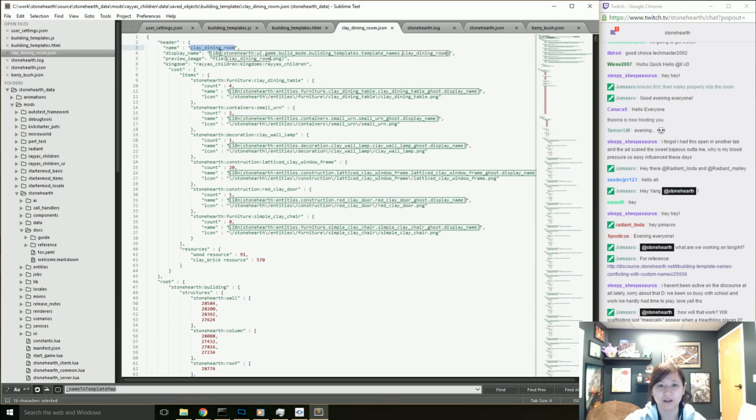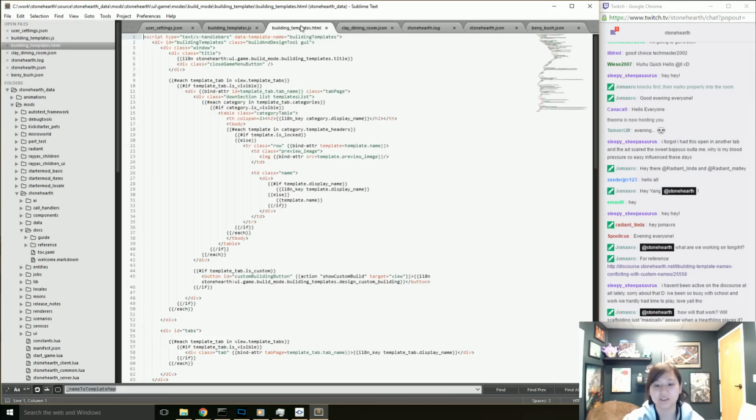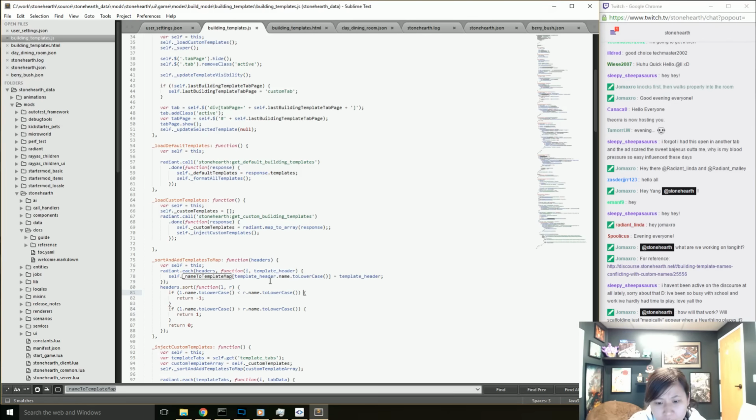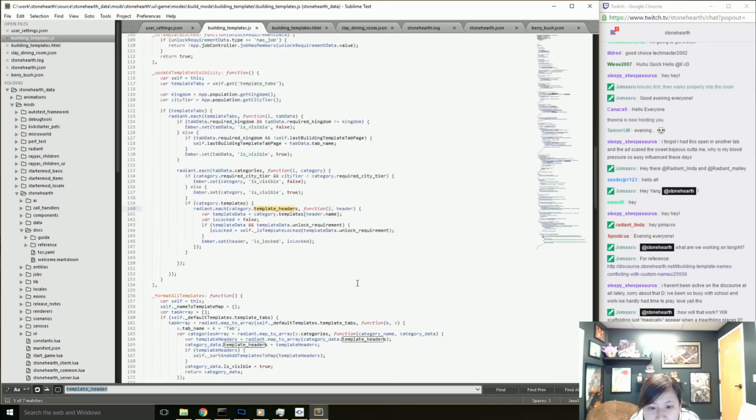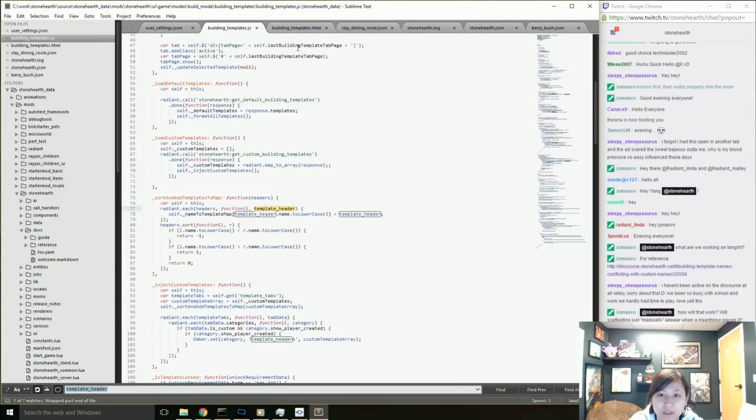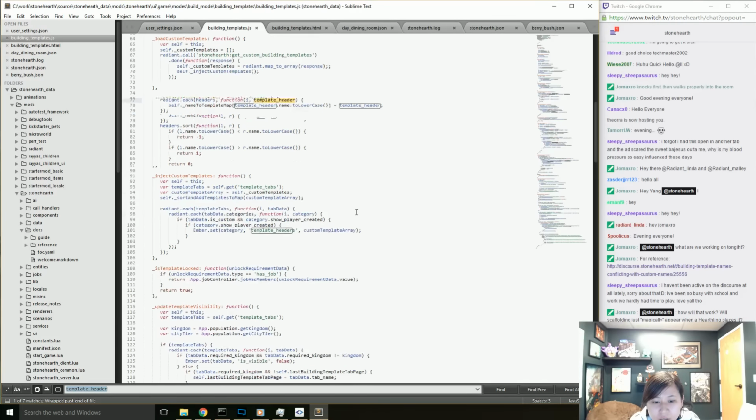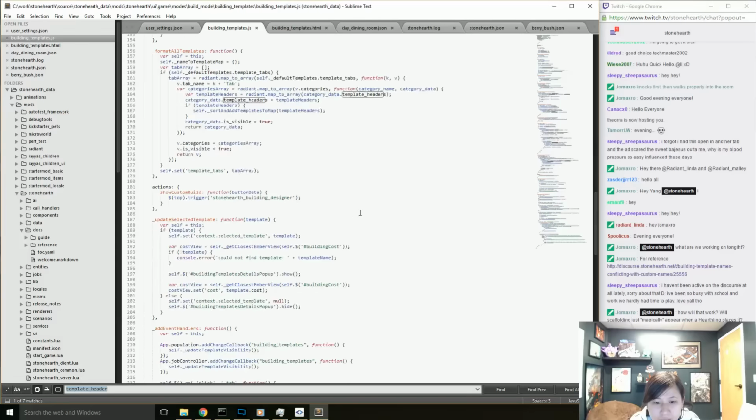So, yeah, let's get to doing that. Do we already have template header? So we can have a selected template. What happens when we select a template? Let's see.